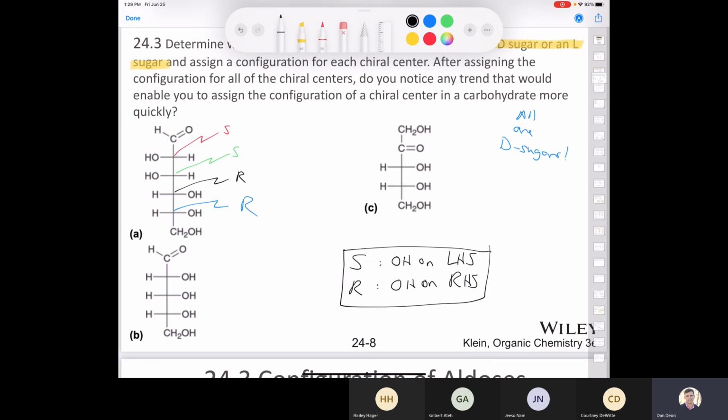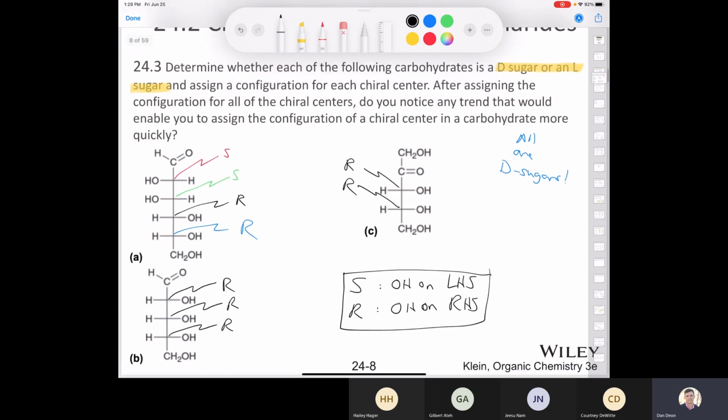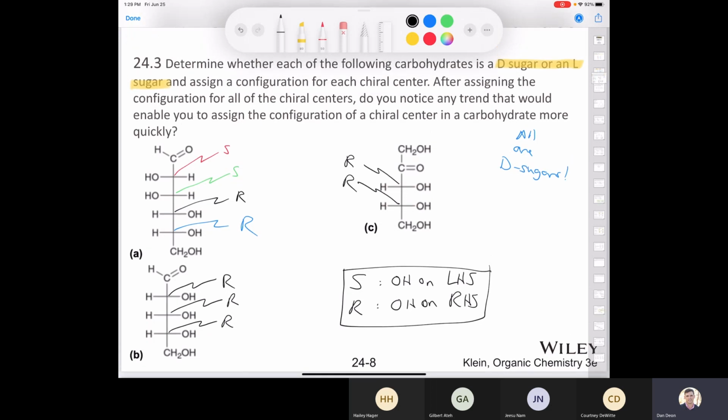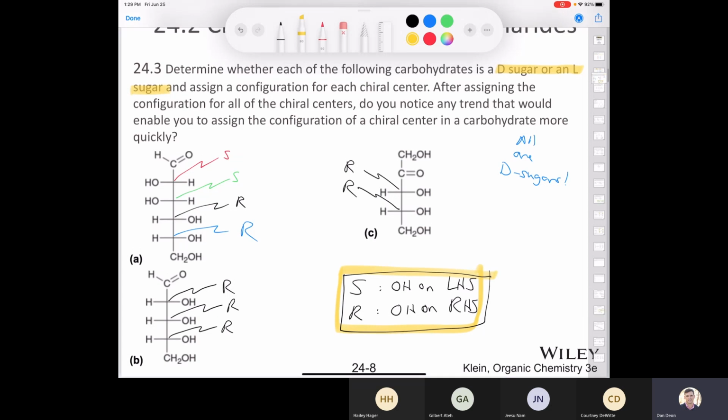So you can do it pretty quickly. So you can see that all 3 of these would be R, and then over here, these 2 are R as well. So there you go, R, and that's the shorthand right there. Boom. I bet you're wishing there were more rules like this in organic chemistry. You just remember the one on the left-hand side, and you think left means sinister, or sinister means left. Well, S, you can think about it that way. Anyhow, kind of fun there.